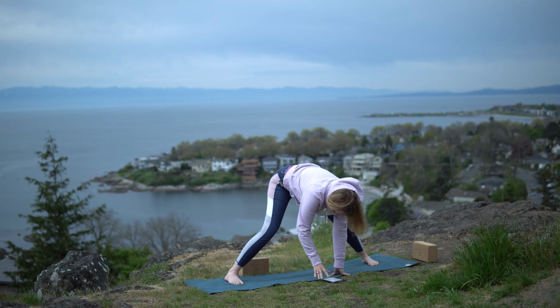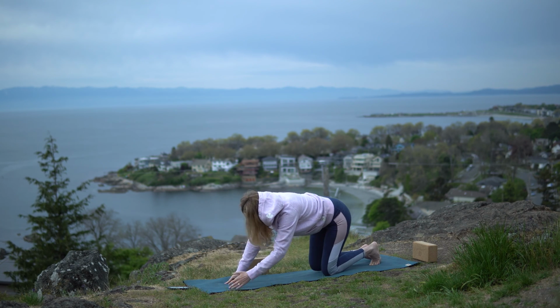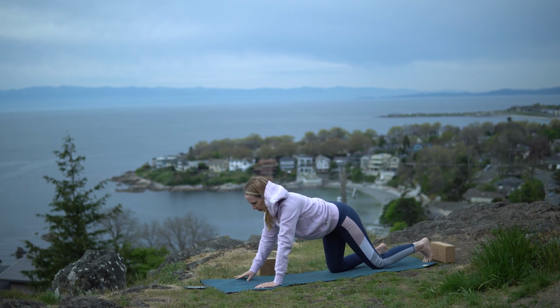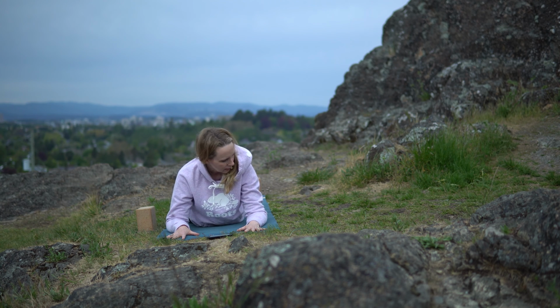And then we're going to come down onto our stomachs. And we're going to come into Sphinx pose. Okay, and Sphinx, you're going to bring your elbows underneath your shoulders, and we're just going to rotate our head around here.